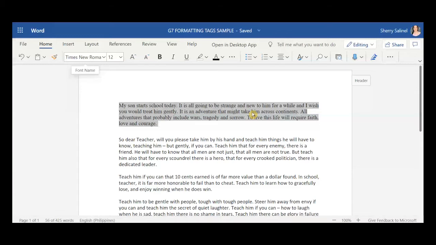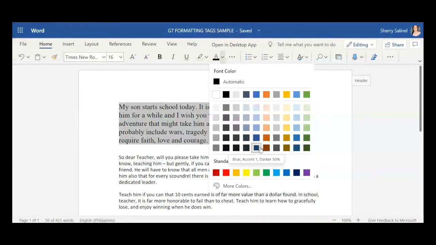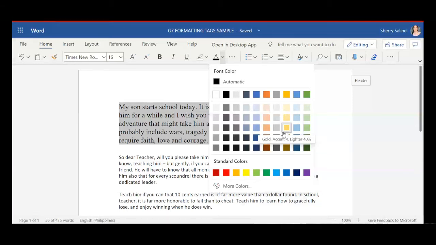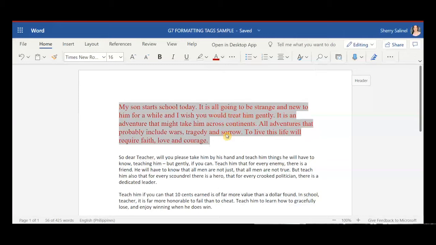Every time you hover the cursor on top of each color, you will be able to see the name of the color and its shade in percent. We are going to use a dark color for our text since our paper is white. Madam will be using dark red. Take a look at my font now. It is now in dark red.